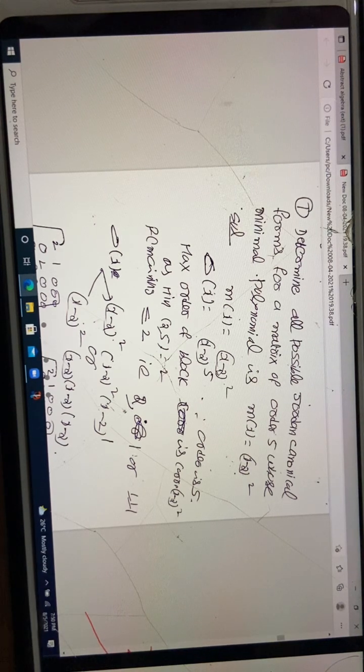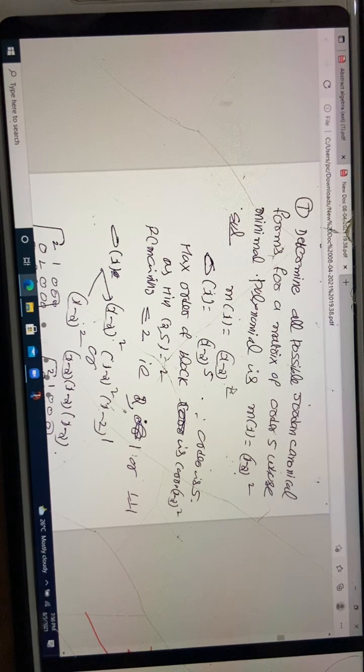There is only one factor. Therefore, here also we have to take only one factor, but the degree should be equal to the order of the matrix. Now, what is the maximum order of the block corresponding to this eigenvalue 2? It could be 2 by 2, 3 by 3, 4 by 4. How much order we have to have will be decided based on the degree of the minimal polynomial. The order of the block will be decided based on the minimal polynomial degree.